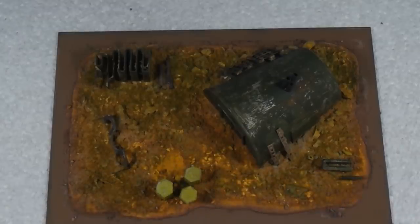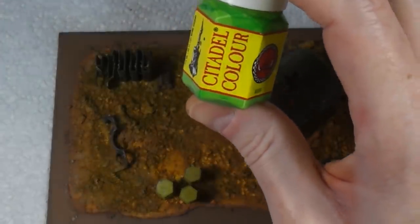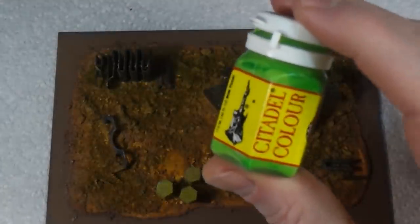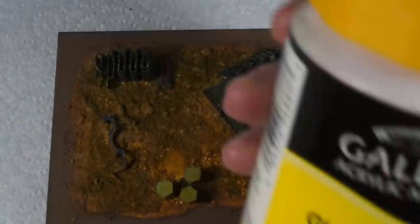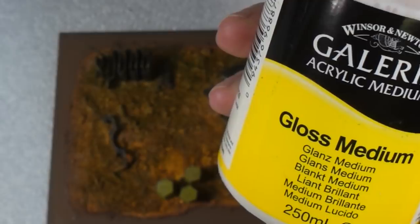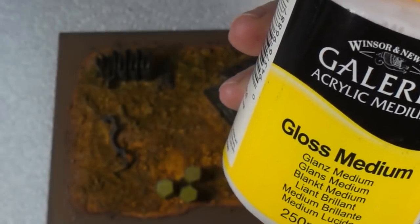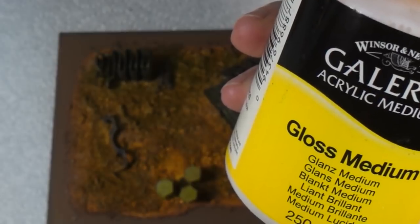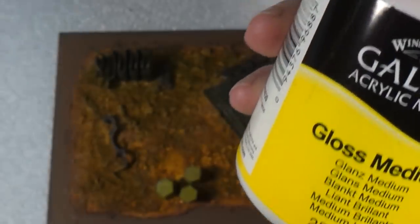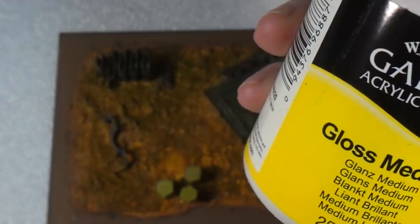So I'm going to use this Citadel Putrid Green, because it's quite neon and disgusting. But the trouble with this paint is it's matte. So I'm going to add a drop of this to it, which is Winsor & Newton Gloss Medium. I've had this pot for years, and I found it in the back of a cupboard the other day, and I thought, why don't I ever use this? So this is the perfect thing for it. I'm going to mix some of this with some of the paint, and then hopefully when it dries, it'll be glossy.